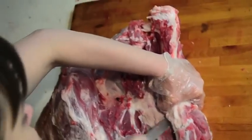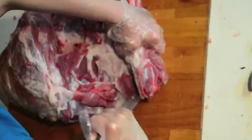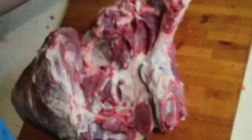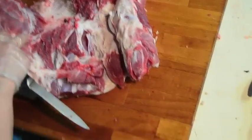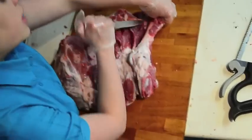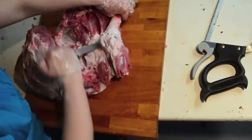So you will basically unroll this by making slices, expose the bone, cut the bone out. Correct. Then to prepare it, you would roll it, preferably tie it back up with twine. I'm not going to, because I see natural separations, and I'm just going to cut it into 3 roasts. That just seems like the easiest to me. They're good sizes for our family, unless you needed a whole ham for something.